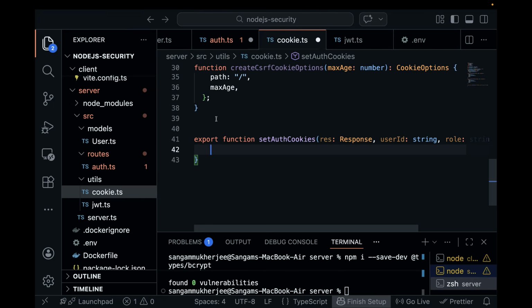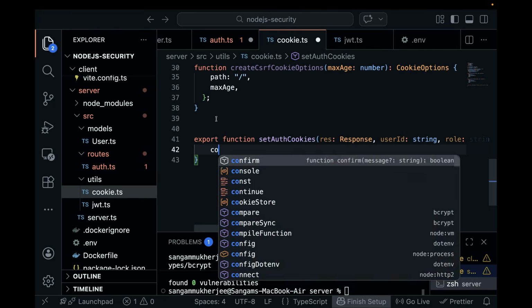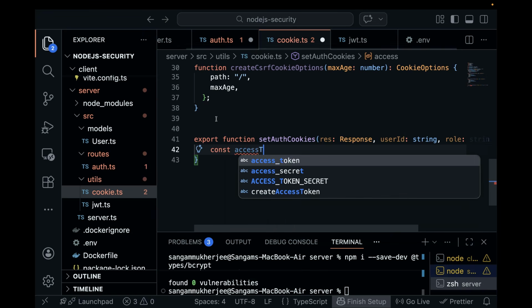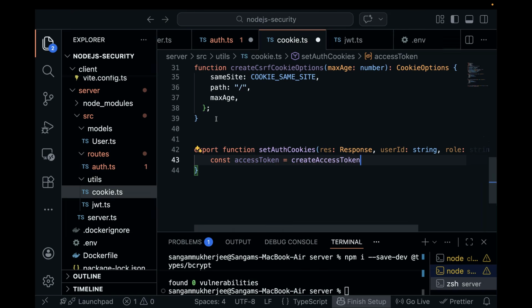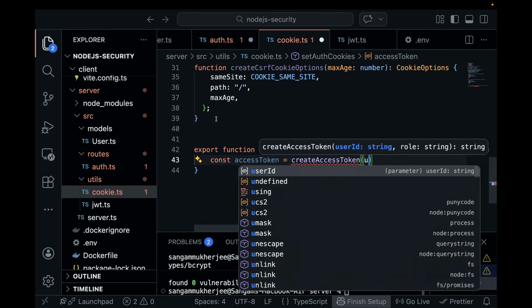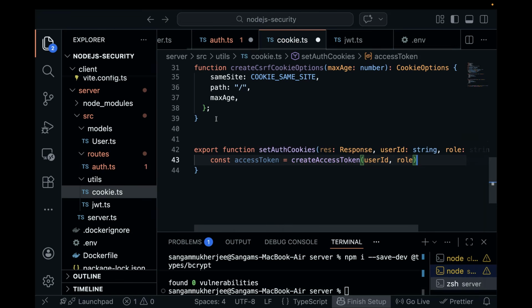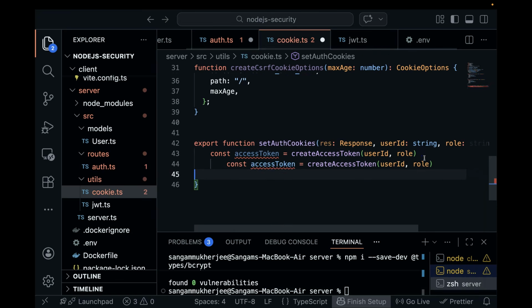Inside this, first we need to create our access token, refresh token, and CSRF token. So I'm going to do const accessToken, and this will be createAccessToken. What you need to pass here is the userId and the role. Copy this and paste it here 2 more times.